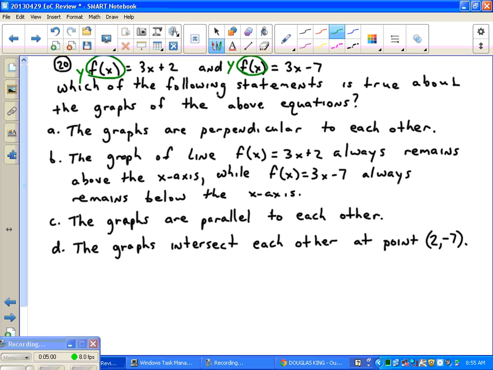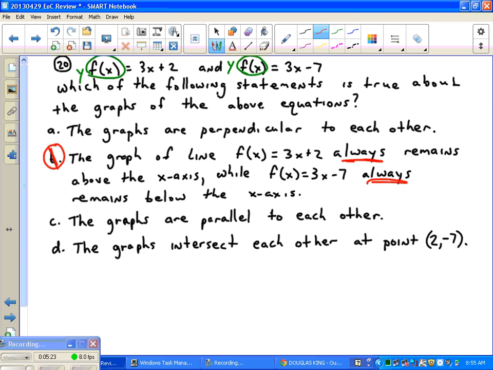As you look at B real quick, I'm going to jump down to B real quick because you see this word always right here. Anytime you're doing multiple choice tests, anytime the word always or never pops up, most of the time you can almost eliminate that answer. So we'll just circle it for a second because you can skip it for right now and come back to it to make sure, just in case nothing else works.